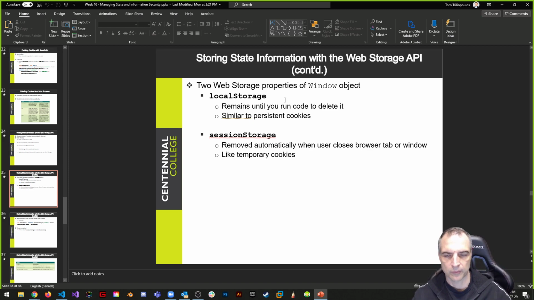One of them is using something called local storage. And local storage is interesting. It's kind of like a persistent cookie. And session storage only keeps running, or is persistent, until you close your browser. So that's how it works. A little bit like cookies in some ways, just as good.